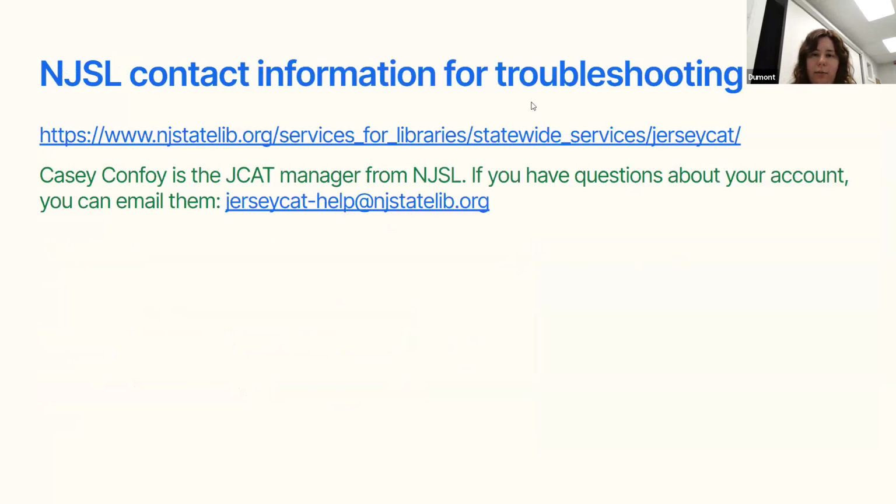And then contact information for troubleshooting at the state library. So JerseyCat is managed by the state library. So if you do have questions about your account or just questions about anything else that we haven't addressed here or that we don't know the answers to, you can either go to this URL above or you can just email directly. Casey Confoy is the JerseyCat manager from NJSL. So you can just send an email to this address here, and they usually respond pretty fast. So you will get a response regarding your question.